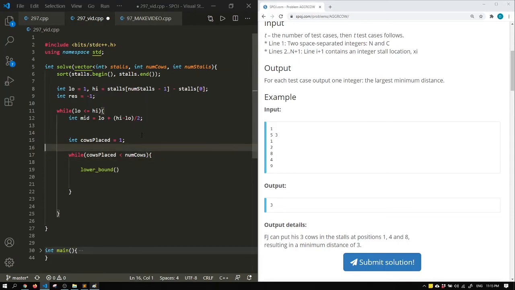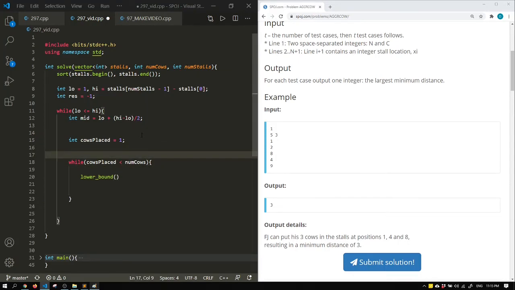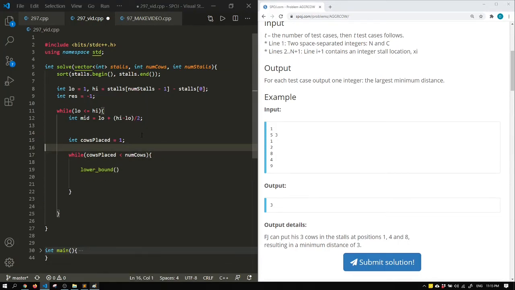Before our while loop, we have to actually create an iterator, and that looks something like this. Now we're able to use our lower bound function.